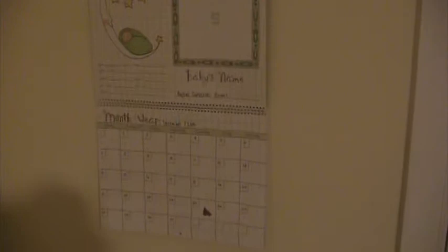And then in the closet, we got all of Payton's wonderful clothes and some of the things like the pack and play and the baby wash thing, and other toys in here for her. Not really very exciting. But all of her clothes, look at this. I can't believe how little she's going to be. Golly. Can't wait to meet her. I can't wait for you guys to meet her too.